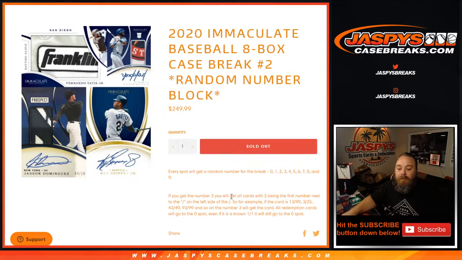If you get number 3, you will get all cards with 3 being the first number next to the slash on the left side. So, for example, if the card is 13 out of 99, 3 out of 25, 43 out of 49, 93 out of 99, and so on, the number 3 will get the card.